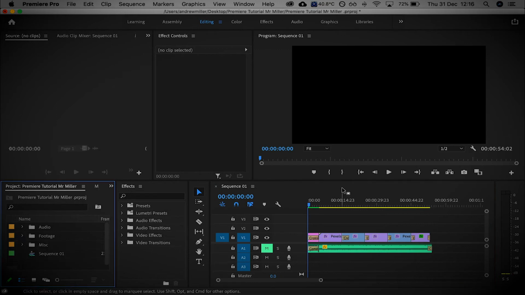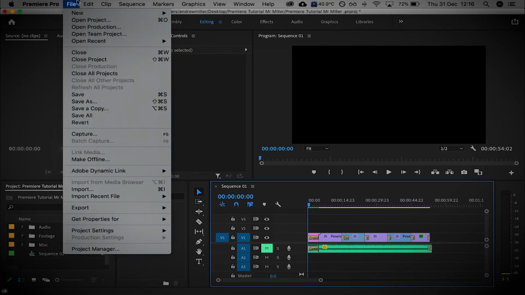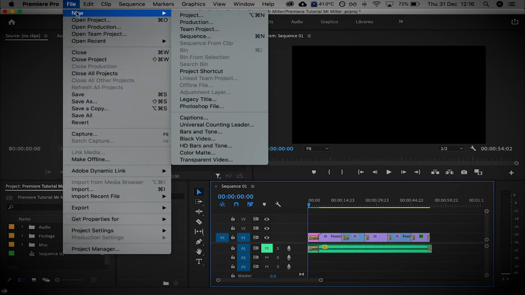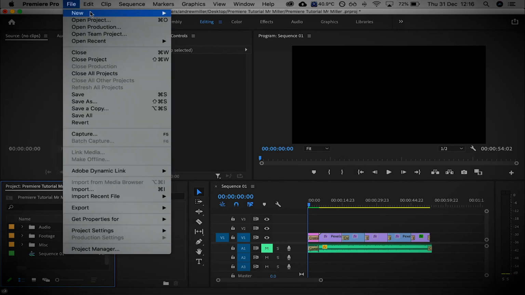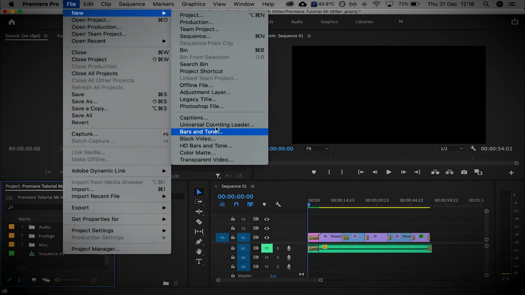So make sure you've got this selected here. I don't think it works if you've got this selected. No, it doesn't, okay? So select your assets section and go to File, New, and Adjustment Layer. Where's that? I missed it, there we go. Now this is going to be a layer that we put over everything, and any adjustments we make on this layer are going to adjust everything below, okay?